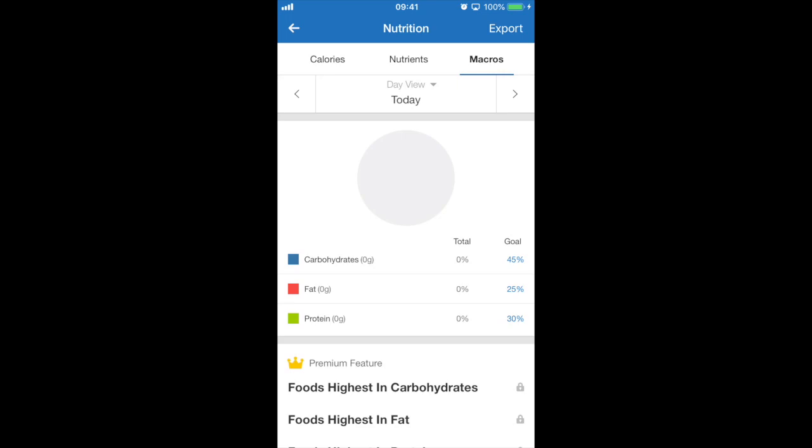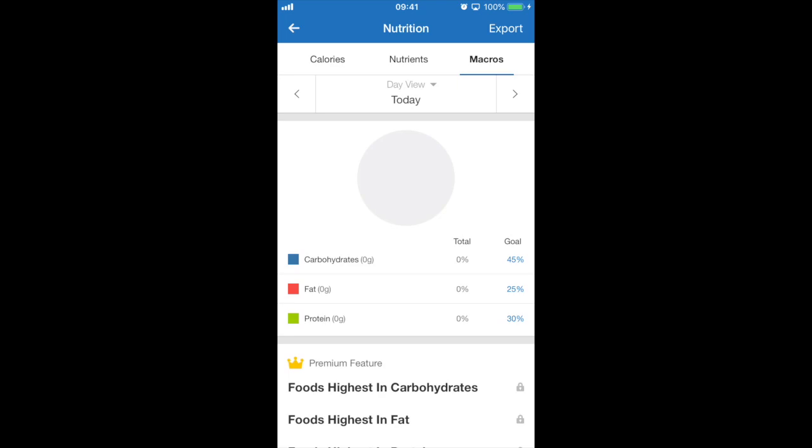Okay, so this is showing you for each day, for example, on this page where it says macros, if you intake meals, you're going to start seeing a pie graph where that gray circle is. Then it's going to show you how many carbohydrates, fat, and protein you're taking in during the day. And at the end of the day, it's going to show you if you've hit your 45% for carbohydrates, your 25% fat, or your 30% for protein, if that's the numbers you've got for your percentages. So it will show you whatever percentages you got there, if you've hit them, or if you've gone over them, or if you're under, okay?